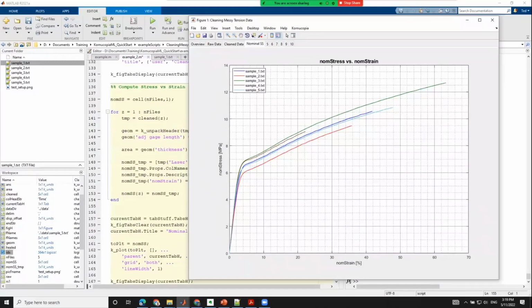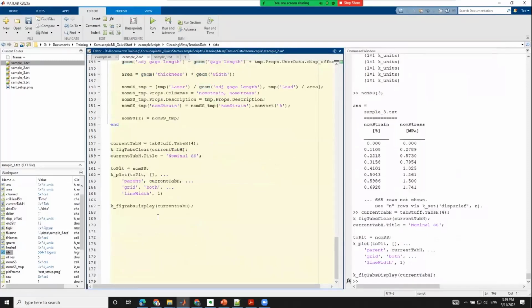Now what we'd like to do is we want to get an average curve to represent this data. And once we get an average curve, we'll then take from the average curve the beginning part to get an initial estimate of the slope or the modulus of the data. So we just have a couple more steps left. So for computing the average, I'm going to compute the average 2 ways. I'm going to first compute it quite simply, and then I'll use a little bit more of an elaborate approach.